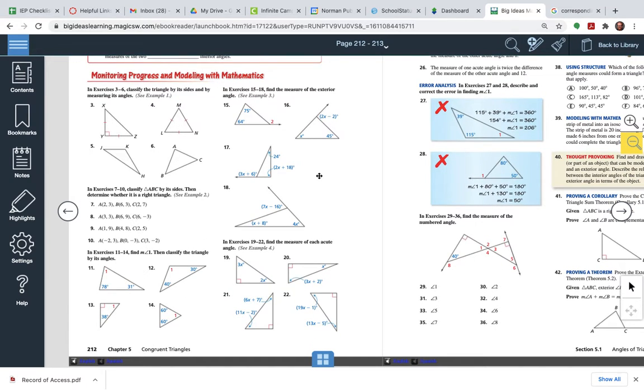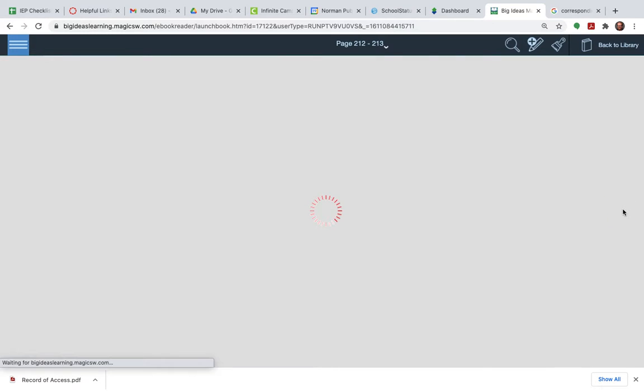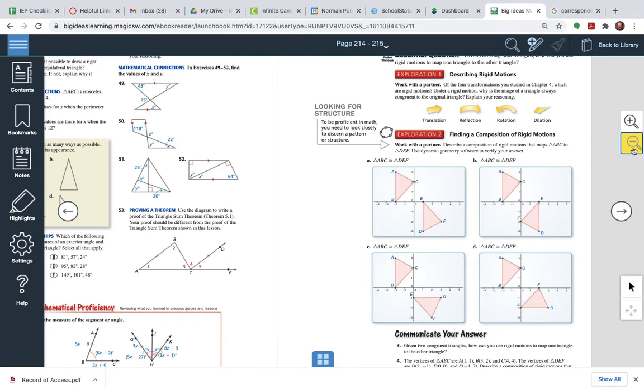That's what the first assignment heavily focused on, was these special angles and what to do with them once you know what they are. And then this is more practice on the triangle angle theorem that says that all triangles have 180 degrees on the inside. Anyways, we'll go over all this. Don't worry about that too much. But let's move forward a little bit.